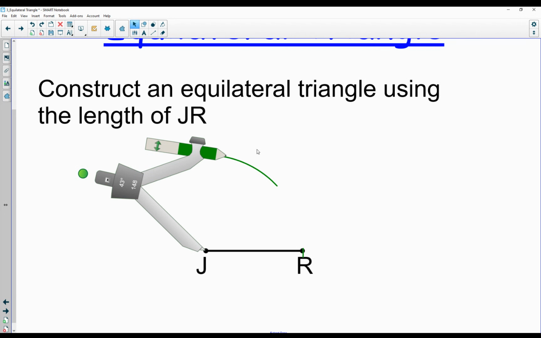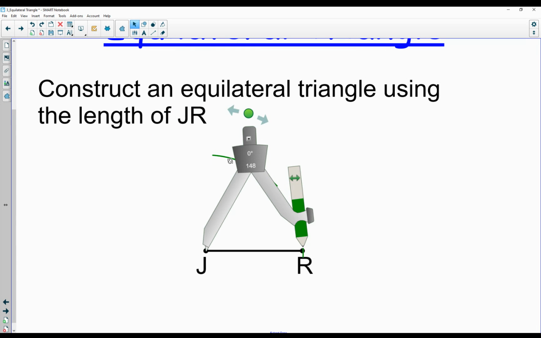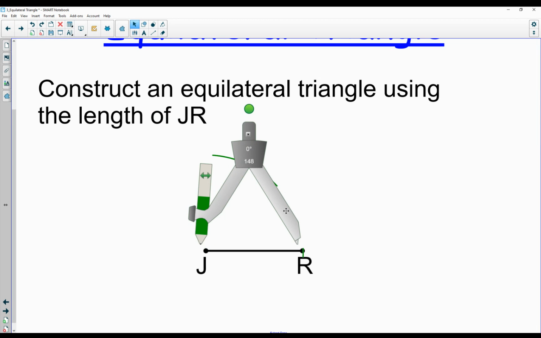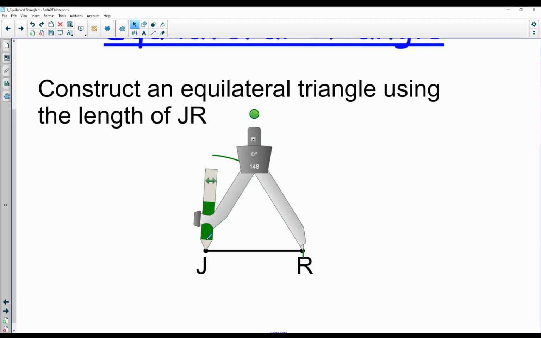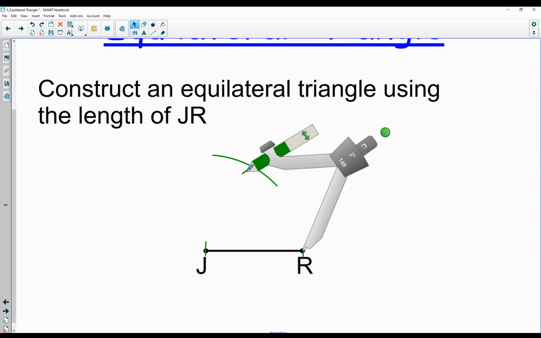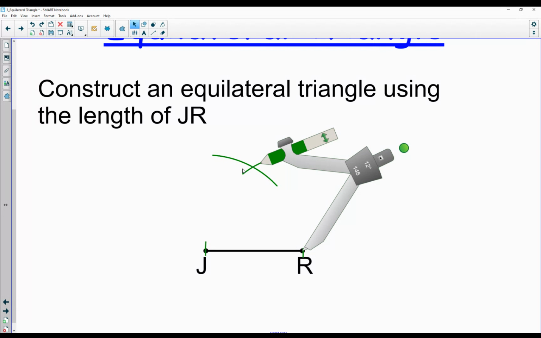So I have to get another arc. So how do you think we can get another arc? Well, we're actually just going to flip our compass around and now put the needle on R and swing my arc up here. And this arc can be a little bit smaller because I know it has to just intersect my original. So where those arcs intersect is going to be my new point. And for our purposes, I'm just going to call that point, maybe, point Q.